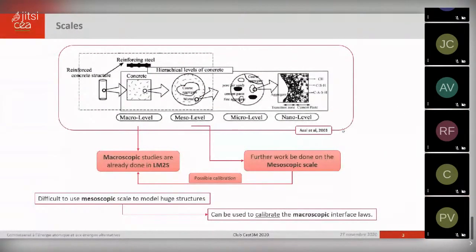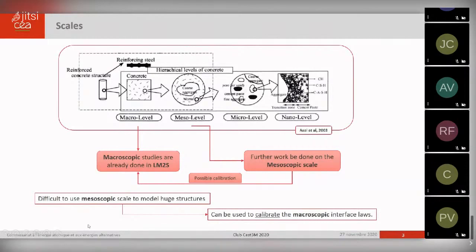Previous studies were done on the steel-concrete interface. Macroscopic studies were done in LMDS, taking the concrete as one homogeneous material. On the contrary, the nanoscale takes the concrete as made out of atoms, which has not been studied previously. The micro level divides concrete into 4 different phases: air void, fine aggregates, coarse aggregates, and the cement material. And what I'm studying right now is the mesoscopic scale, which divides the homogeneous concrete into a 2-phase heterogeneous material made up of the mortar and the coarse aggregates themselves.